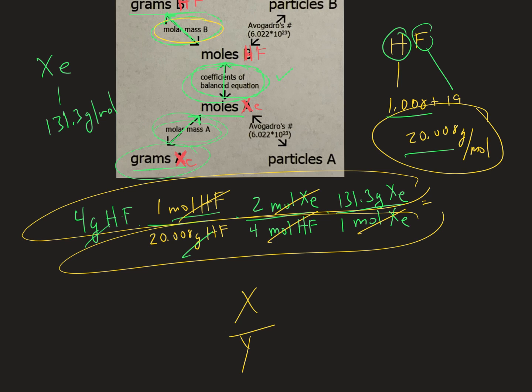And we get an answer. Do you care about what the answer is? I don't have it, but if you don't care, we can just move on to the problem at hand. 13.1247, let's just say 13.1. All right, and that's grams of Xe. Good? We can be given any amount, it doesn't matter. The process is the same. And now let's do the problem at hand.